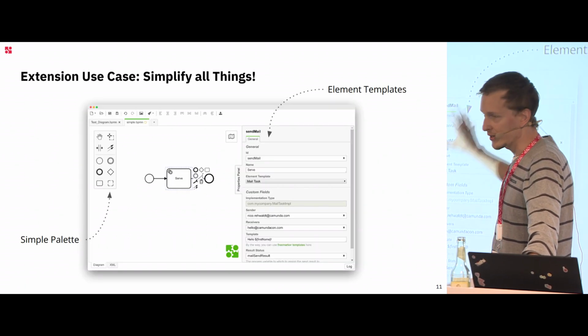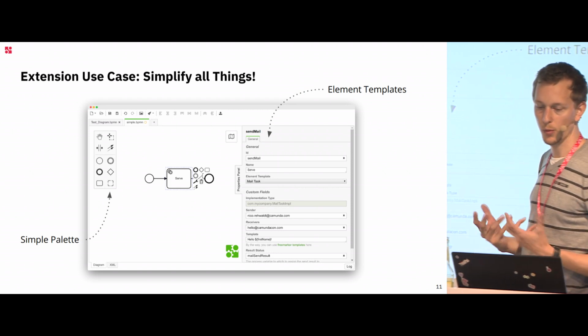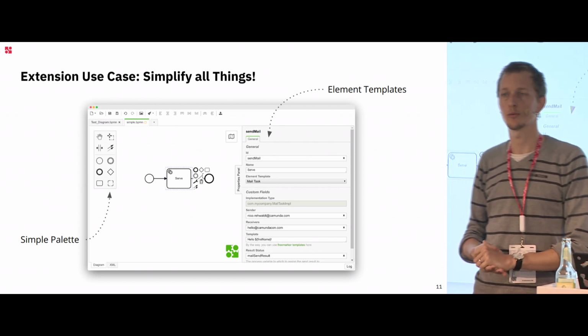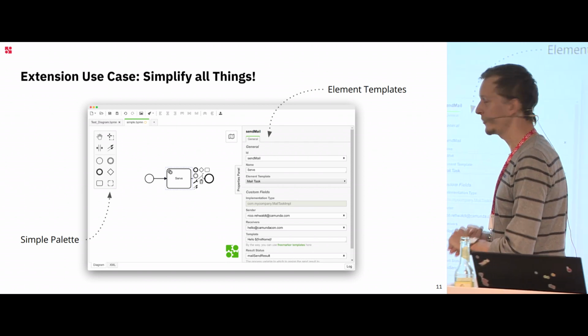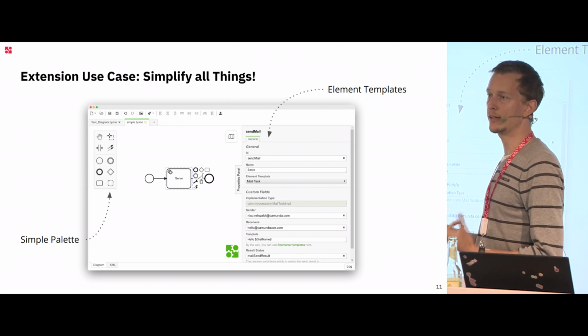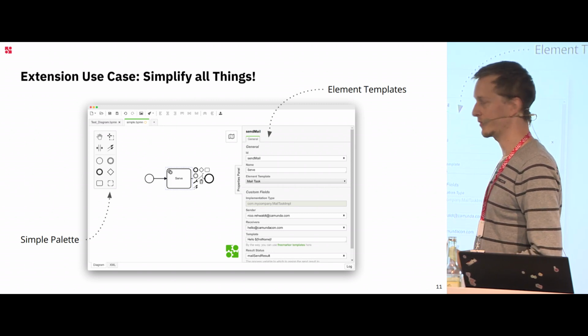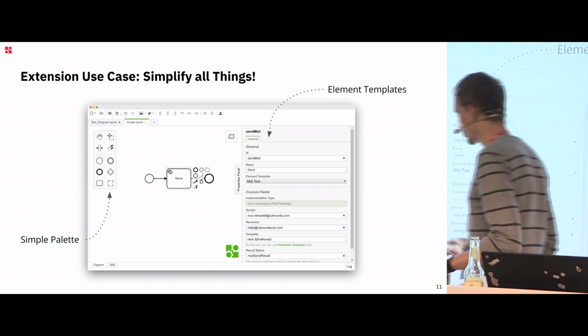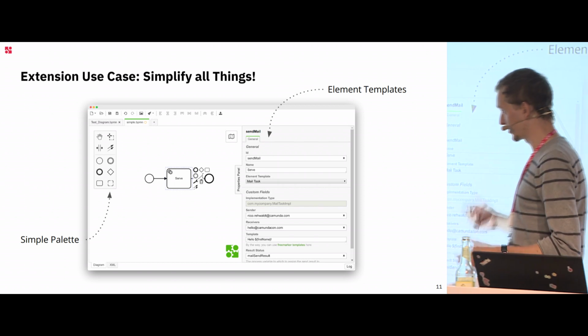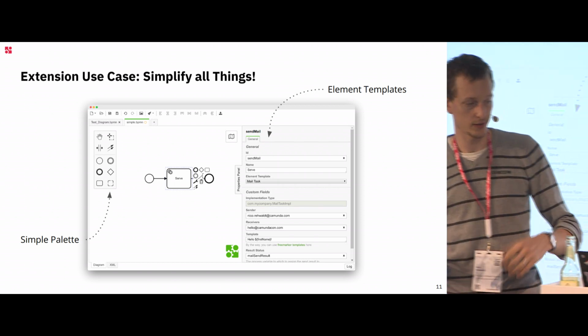There is another use case for extending. Why would you want to extend the Camunda Modeler? This is requested a lot and we're seeing it a lot. It's simplification, right? Maybe you don't need pools. Maybe data stores don't matter for you. Maybe you don't need groups. Maybe you just want a palette with 5 different items instead of 9.